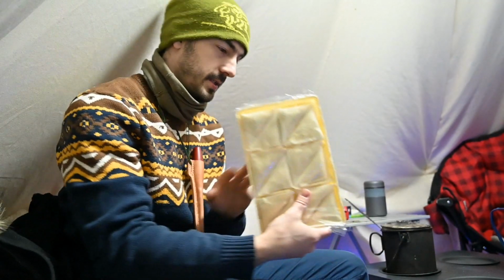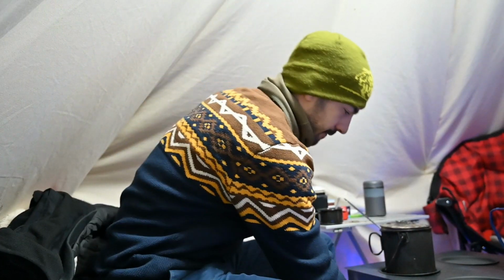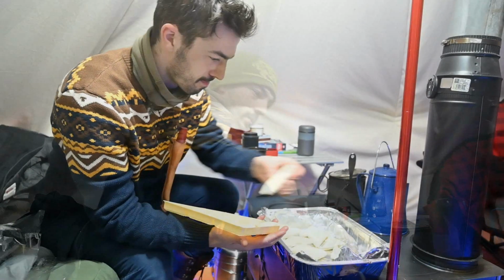And I'll show you, I added a little grill at the bottom because there's no grill to really lift off the bottom, so I think with that little grill it'll help to do a more equal cooking or baking. So we'll open this up. It's all pre-made, pre-packaged, but it's cool stuff. Like it says keep it frozen, so you could bring it easily out in the bush. You could bring some meals like this that are just frozen. It's not as lightweight as some of the dry foods, but it's pretty simple.